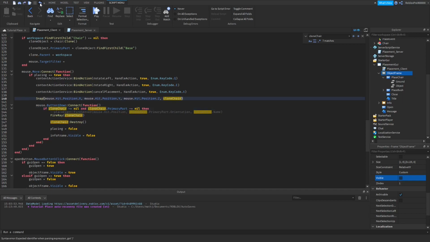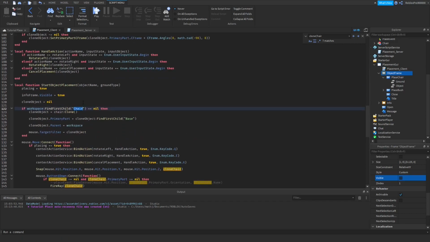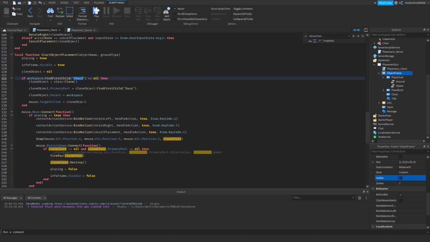Oops, actually, let's, okay. So clone object. So also here, while we're at it in this start object placement, we're gonna, if workspace colon find first child, colon find first child object name, not objects placed, colon find first child object name equals nil.